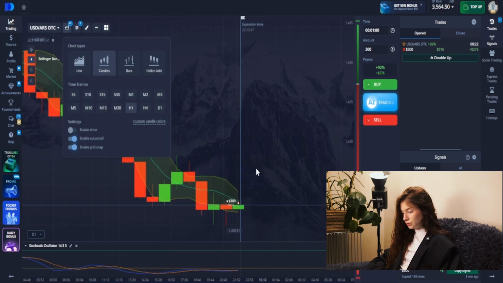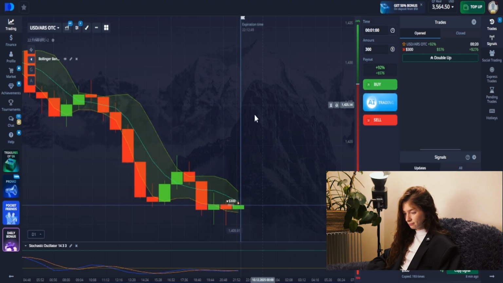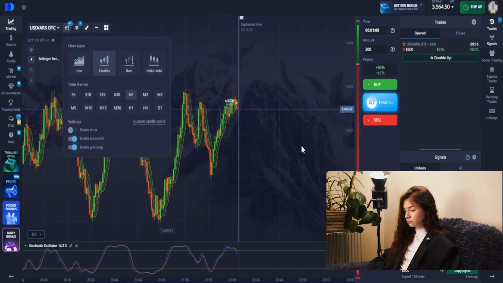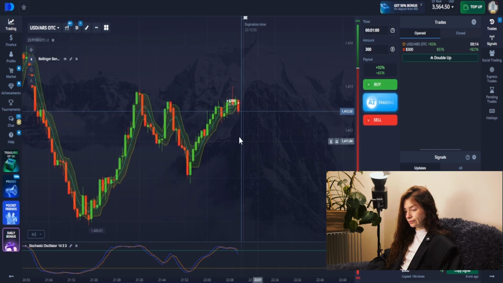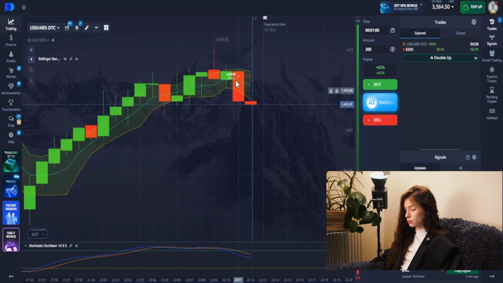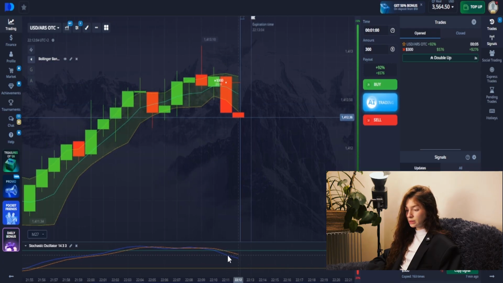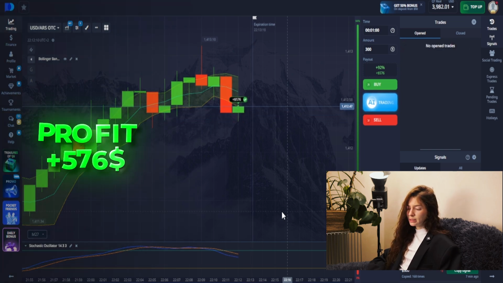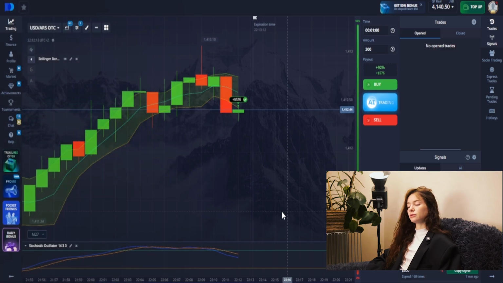Let's look at the overall trend. It's downward. So everything was done correctly. We just wait for the order to close. You can see the 80 level crossover. That's when we entered. This gives a clear signal to enter. We are in good profit.